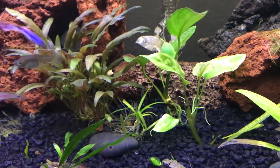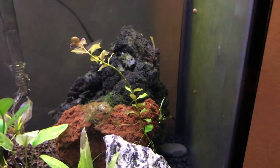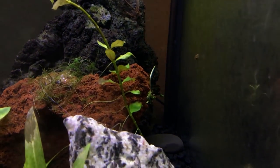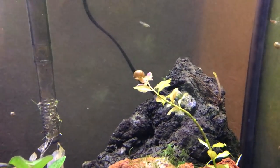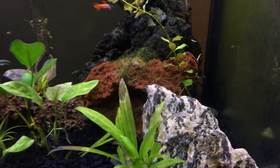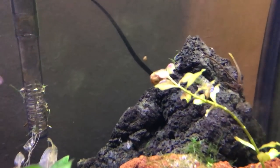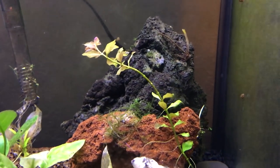There's also a stem plant — honestly not sure of the name, it was sold as a bunch deal at Aquarium Warehouse, a local place in Tampa. It does well in certain tanks and not others, and goldfish eat it — they ate most of it, leaving what's here now. It has a nice purple color at the top; someone on YouTube will probably recognize it in the comments. And you're not a fish keeper unless you have duckweed, right?